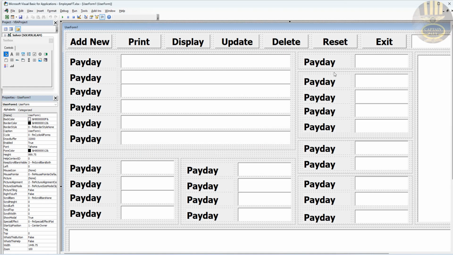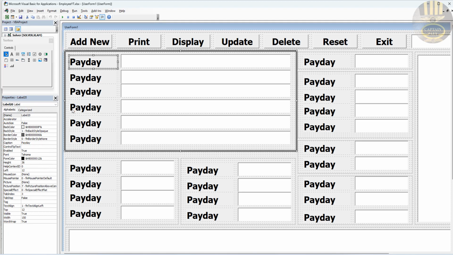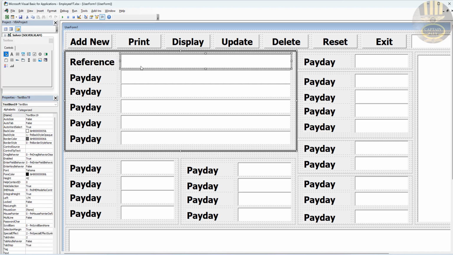So I'm now going to just select this one here. I will change the details of that to maybe reference. Okay, come straight to the caption, and this is going to be reference. I believe by now you guys should know how to change the details and so on. So that is reference, and this one is going to be txt reference. There. Just one more, then I will speed it up.